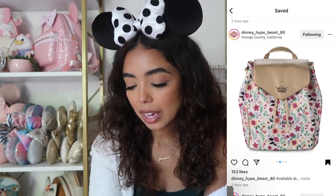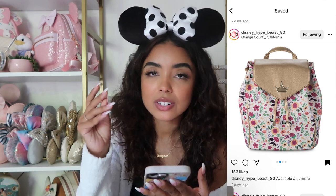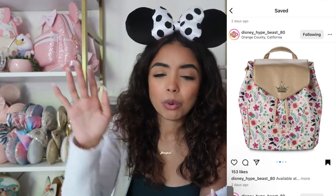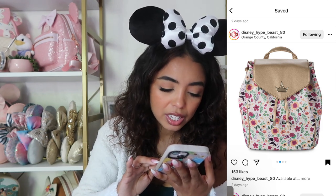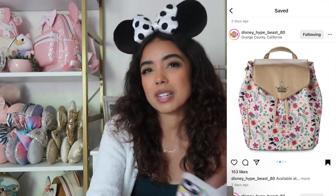They also released some princess bags. We have a Disney Princess mini backpack — not Lounge Fly, just by Disney. It's really cute. If you look closely you have the spindle for Aurora, Cinderella's glass slipper, Sebastian, Hogsworth, and Cinderella's carriage. There are so many really cute hidden princess details which is always so fun. The majority of the print doesn't scream Disney, which is my favorite kind of style — just little touches of it. I won't be buying it because the colors aren't for me and I'm not a huge fan of this bag shape, but I think it's a really cute bag — honestly it'd even make a cute diaper bag.